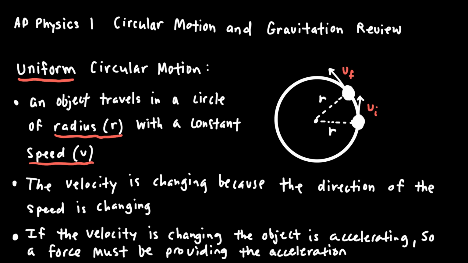And if you imagine the thing traveling with a speed v, so I have vi and vf shown as two different instances of a speed v, and the distance to travel around that circle is the circumference of the circle, 2 pi r, where r is the radius of the circle. And if it takes an amount of time, capital letter T, for it to move in that circle, then we could write the following equation, right? The speed, radius of the circle, and the amount of time to go around that circle are related by that equation. And so we could calculate the amount of time it takes for an object to move around in a circle as 2 pi r divided by the speed of that object.